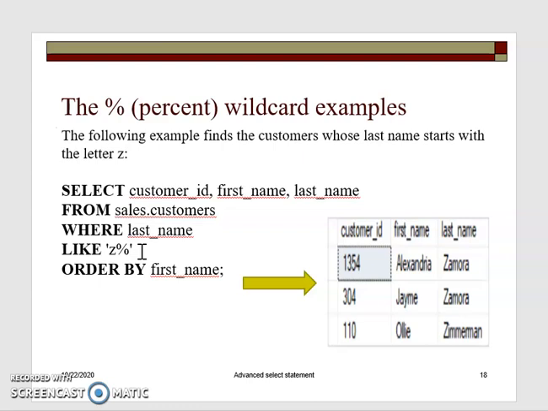So in this case, the syntax works on the last name.